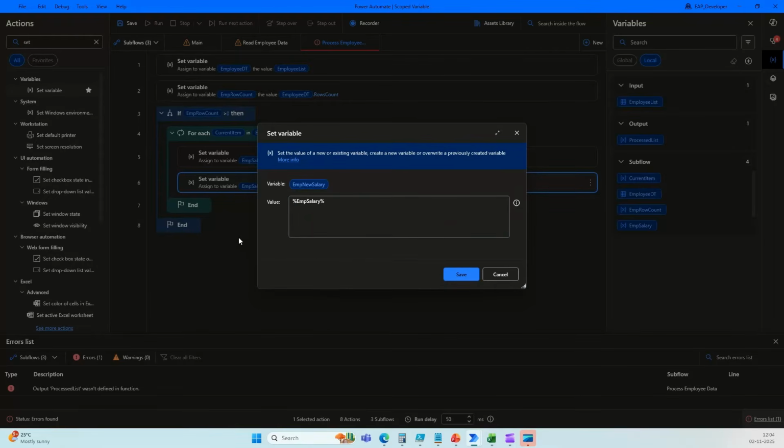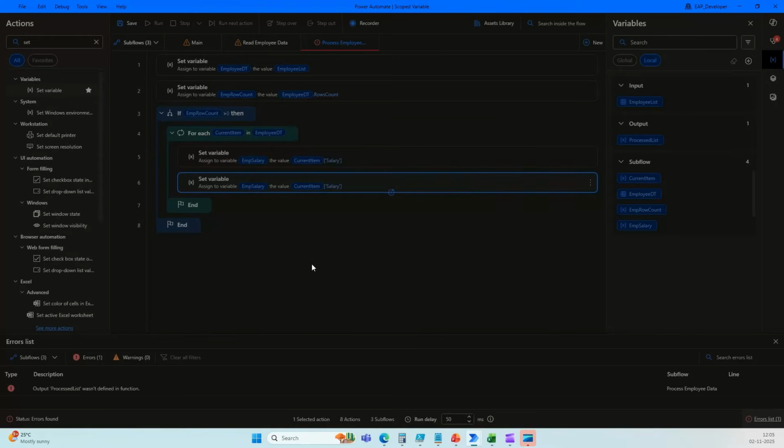Then let's do the math: emp salary plus emp salary into 10 percentage hike. Maybe let's keep 8 percentage hike divided by 100. So this is the new salary here: employee salary plus employee salary, and we are giving 8 percentage of hike from the employee salary. Then it will calculate the new salary. Let's verify that.